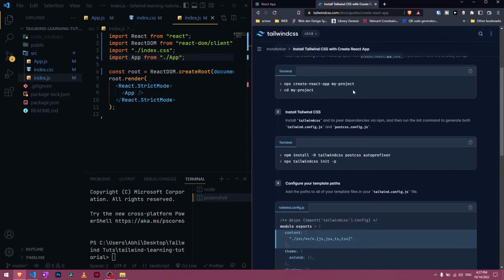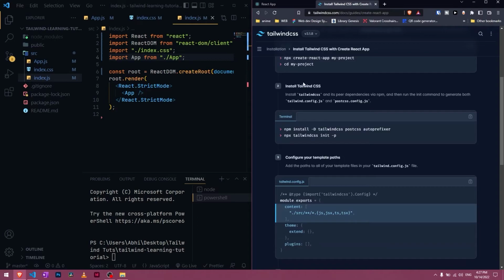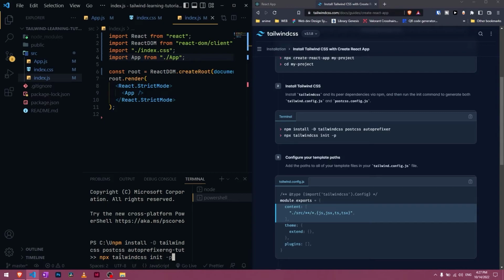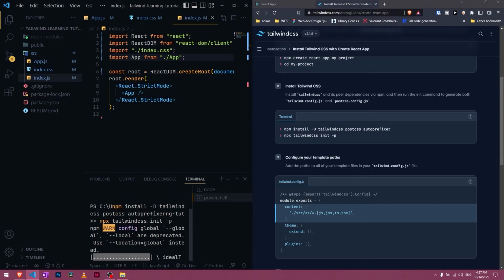We have created our React project. Now here, just copy this to install Tailwind CSS, PostCSS and Autoprefixer. You don't have to worry what they are, just install them and Tailwind CSS will work perfectly fine. So I just copied and pasted here and I'm going to hit enter.